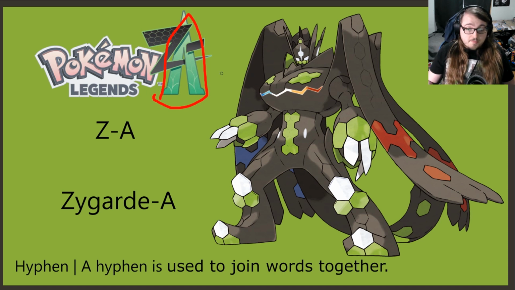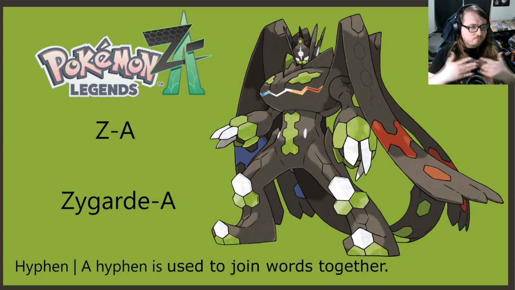So yeah, that's my first initial thought on Z-A, that the A here is perhaps a part of Zygarde, or maybe a piece he lost long ago and we have to introduce him to it, re-merge, whatever. Because as you can see in the logo here, it's all black and this one is slightly green, and maybe this black part represents Zygarde before he combined with whatever this is. So that's one thought to keep in mind.